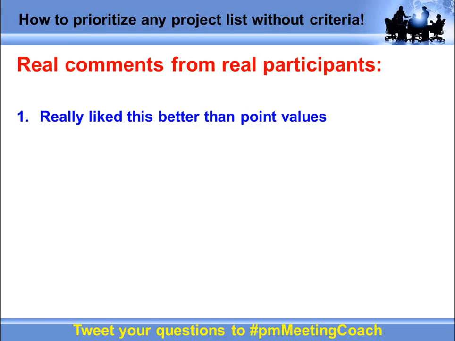So a lot of people like this better than point values. And even if you buy a tool that has point values built into it, then you are at the mercy of the opinions of the person who weighted the tool in the first place. So this works, and our participants have even said, many of them, that they like it better than point values. Now, you're still going to have some objective level people who hate it because it doesn't include point values, but this is a system for getting your list quickly if you don't have any other way to do it and you don't have enough information.